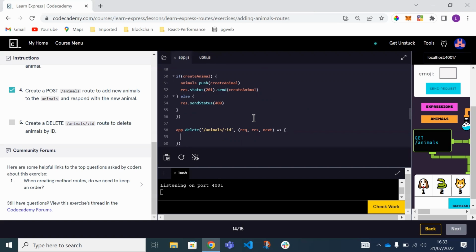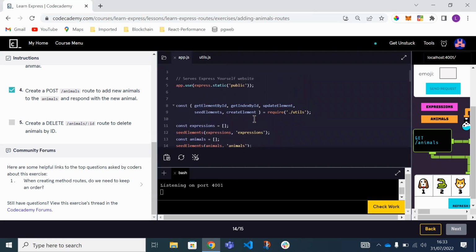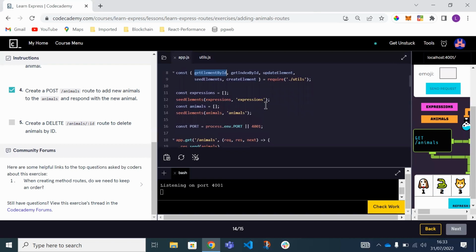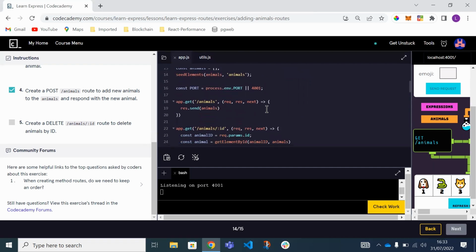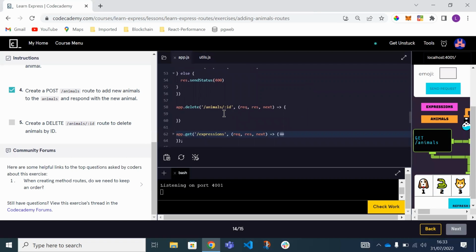Okay. So again, we can call the helper function, which is the get element by ID. Maybe we need to check the index first. Check if the ID has a valid index, meaning it's inside of the array. So I'm looking for the animal index. Yes, you want to see if that is not equal to -1.